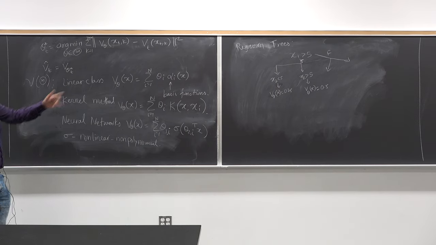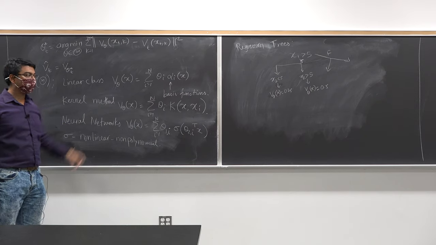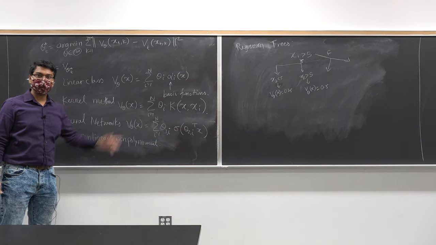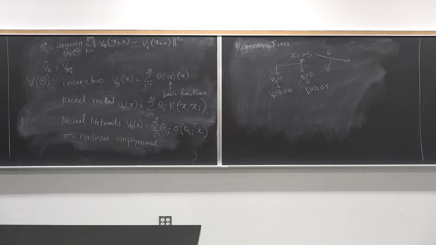So these are various function approximating classes that people have used in dynamic programming. This is for value function. You can do the same thing for policy functions as well. And in the next class, I'll talk about how the approximation of the horizon length affects different algorithms, like what kind of algorithms can you come up with with respect to approximations of horizon length. So let's talk about that in the next class.